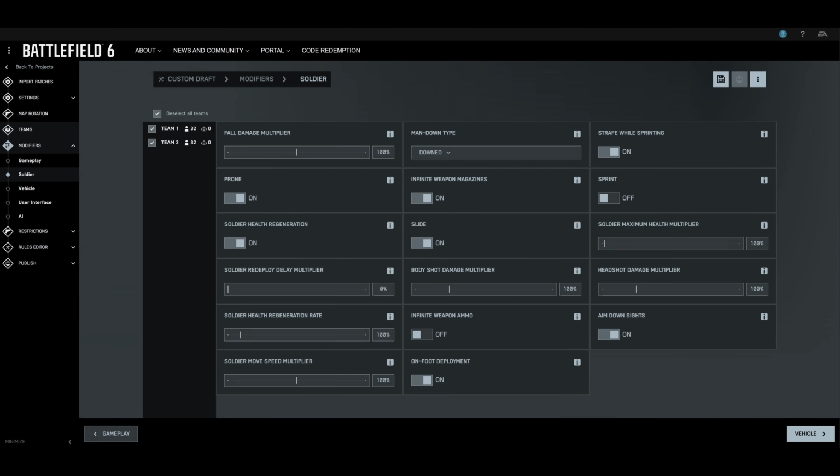And this is the image that they went ahead and showcased to us, ladies and gentlemen. This looks beautiful. On the left hand side, you can see they allow you to import patches. I have no clue what that means. Then of course you get settings where you can mess around with the map rotation, teams. Also you get a bunch of modifiers for the gameplay: soldiers, vehicles, user interface, AI, and they showcased what these soldier modifiers look like.